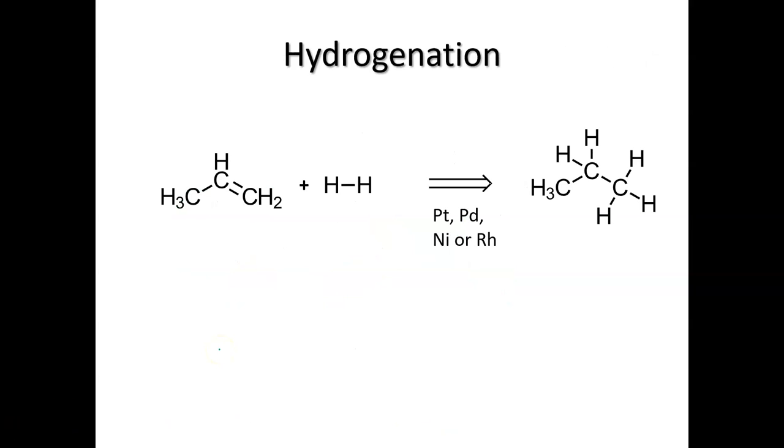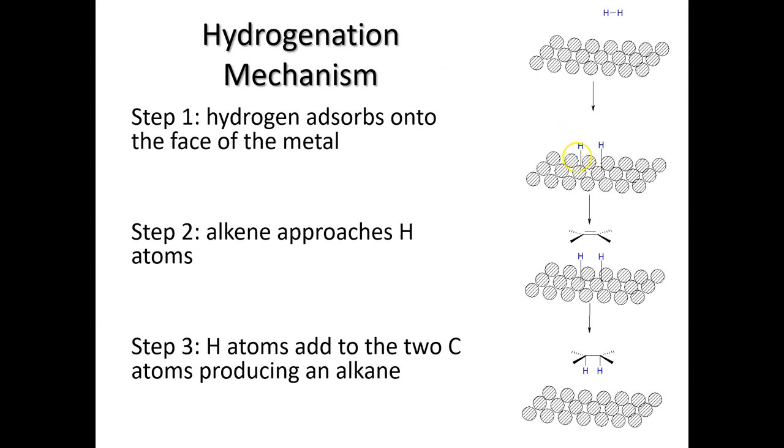So I showed you an addition reaction that included something that had polar bonds in it, like HBr. And we can also do this with hydrogen. So we can hydrogenate carbons, and usually we use some type of metal catalyst to do this. And that essentially turns this unsaturated carbon group into a saturated group. And the mechanism for this is essentially we can attach the hydrogens onto our metal. Their atomic radius is in such a way that when those are attached, they're going to be a similar distance apart as our carbon-carbon double bond.